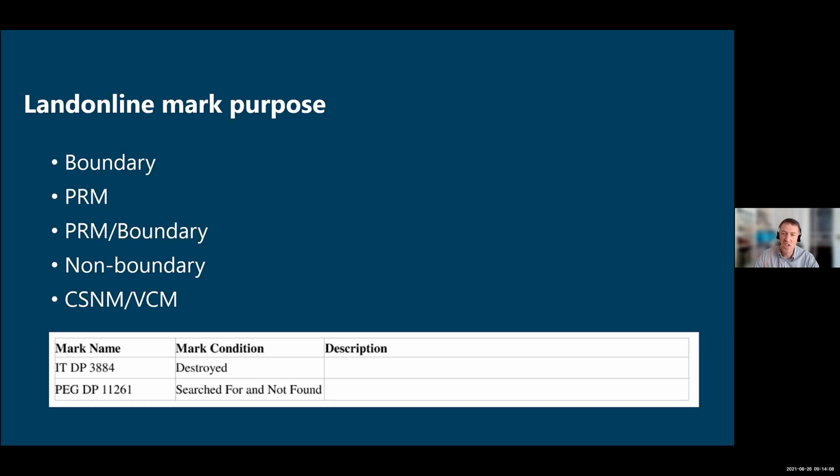You now only need to tell us whether a survey mark is a boundary mark, a non-boundary mark, or a cadastral survey network mark. But note that even though we've removed the mark purpose of defined by survey from Landonline, there is still a requirement in the rules for certain boundaries and points to be defined by survey.